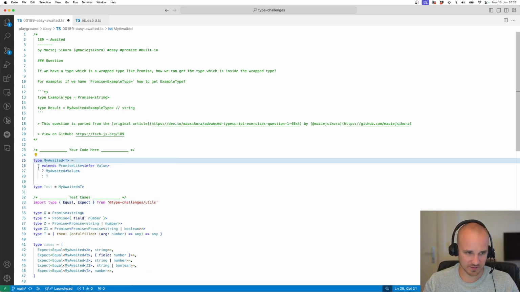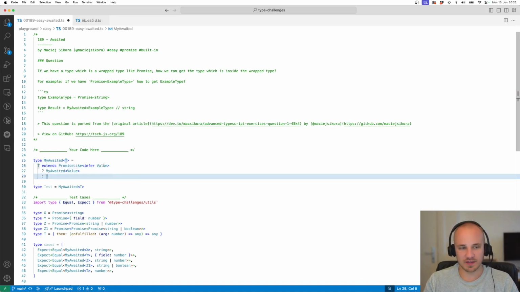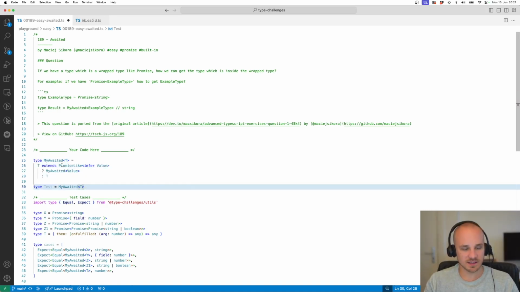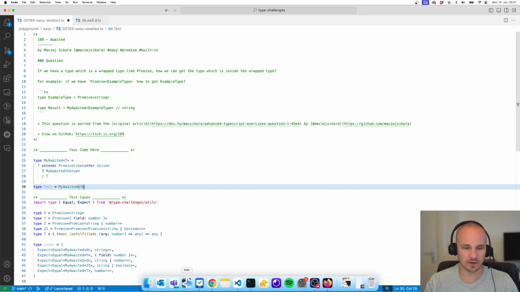I'm gonna explain it again. So T extends PromiseLike, which is this built-in generic that we can use to not only check for promises but also for objects that provide this then property like a promise. Then we can infer the type of the value, and if T extends a promise-like thing, then we call this function again. So basically every time this is still a promise, alright, call it again, unwrap one more layer. And in the end, if T does not extend a promise-like thing, then it's a normal type, so we can just return T. And I would say now we look at the online solutions.